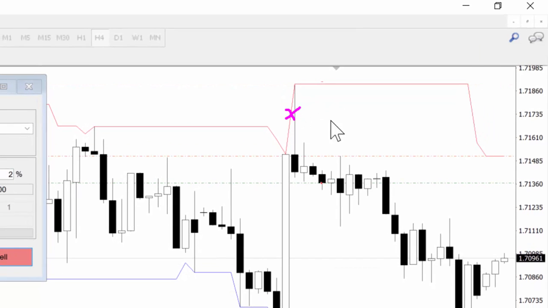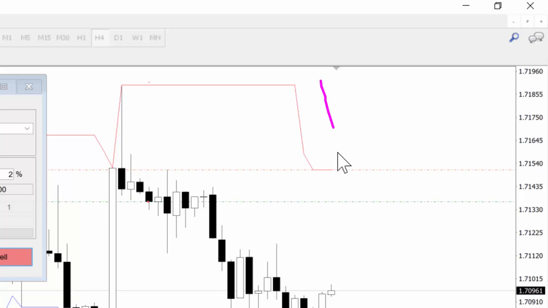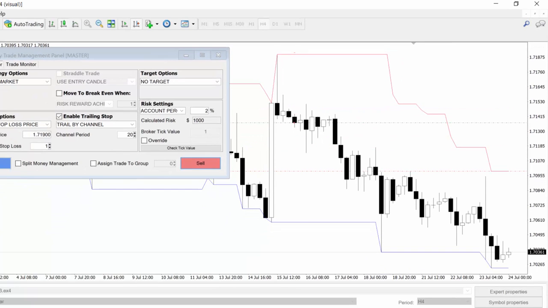So that candle came out of the picture, and then we dive down to the nearest available highest price, which is down here. So obviously this is the last 20 candles, and obviously that has the highest price there. And we can see that the trailing stop trailed down very nicely, and it's tracking that very well. So as we go down, you can see it's just tracking that beautifully.